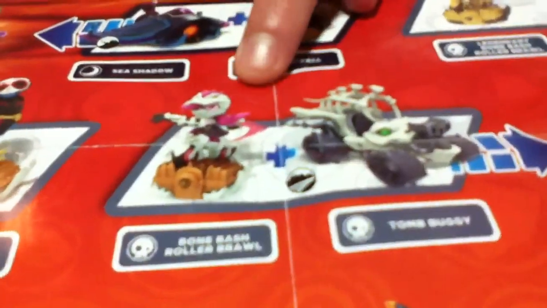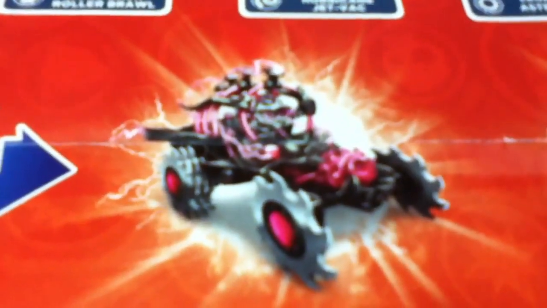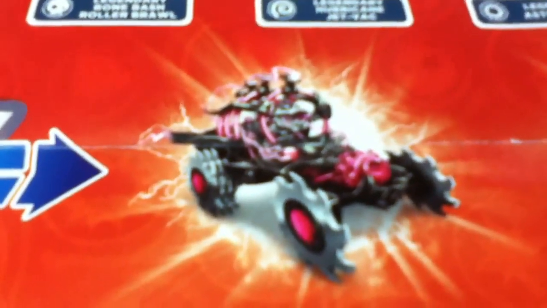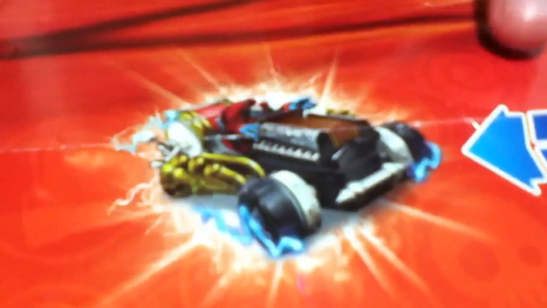I love it. Moving on to the Undead, Roller Brawl is coming back from Swap Force, and her name is Bone Bash Roller Brawl. Her vehicle is the Tomb Buggy, and when she supercharges it, I think it's rather her style. It looks just like kind of her old position, but still her style. Then we got another guy called Fiesta, and he is awesome. He's got a nice little trumpet, and his vehicle is the Crypt Crusher. He supercharges it, turns it into that, and there's actually a drum as a wheel. Pretty interesting. I'll go over here before I mention all the stuff up here.